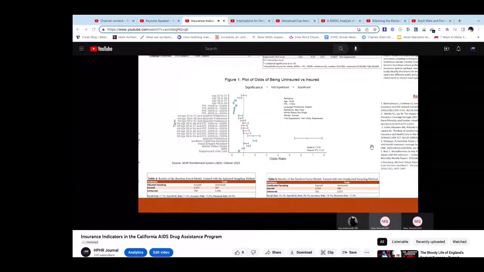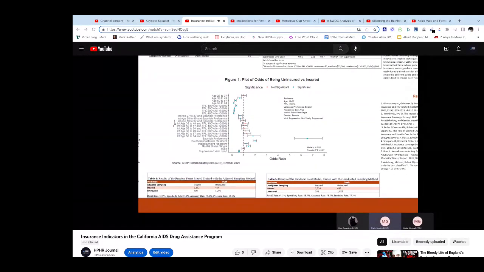Now let's look at the results of the random forest model. The results of the sampling schema I described can be seen in tables 4 and 5, which are confusion matrices. Metrics can be seen right below the tables. The effect of the adjusted sampling can be seen specifically in the priority metric, the recall rate. This metric measures the rate of clients correctly predicted to be uninsured. Since our goal is to use this model to correctly classify clients as uninsured in order to direct outreach, we are prioritizing correctly classifying the uninsured by maximizing the recall rate over correctly classifying the insured clients.